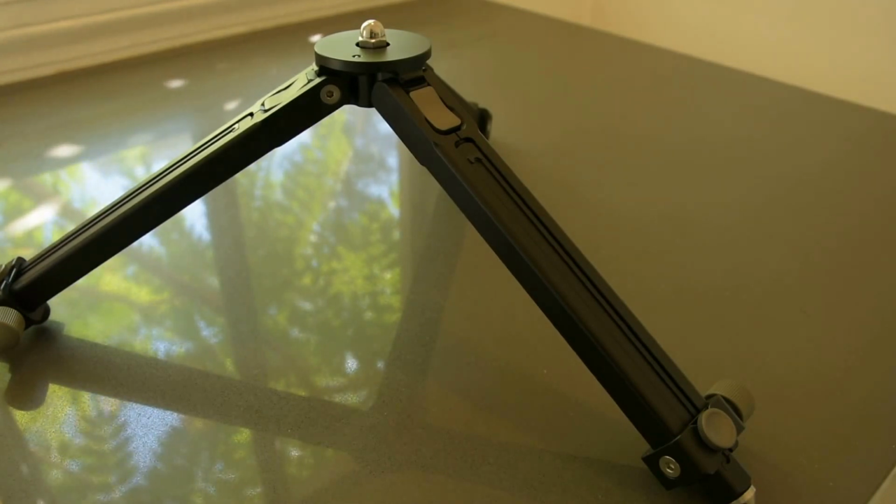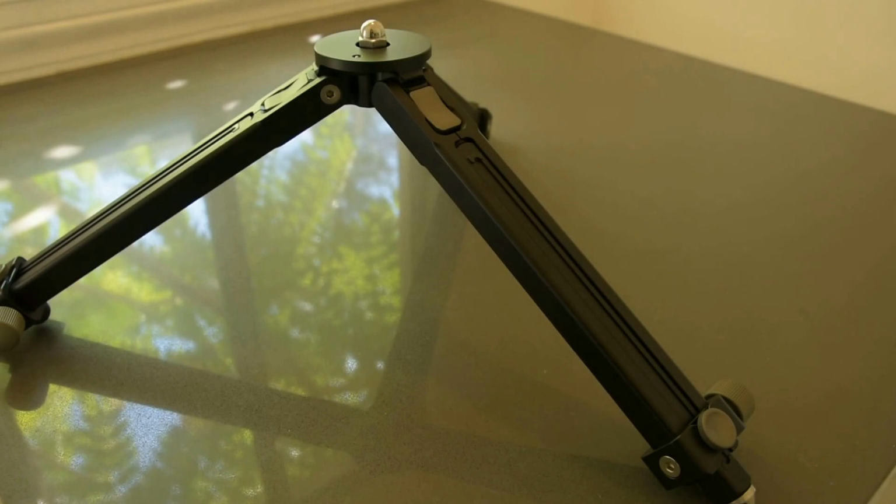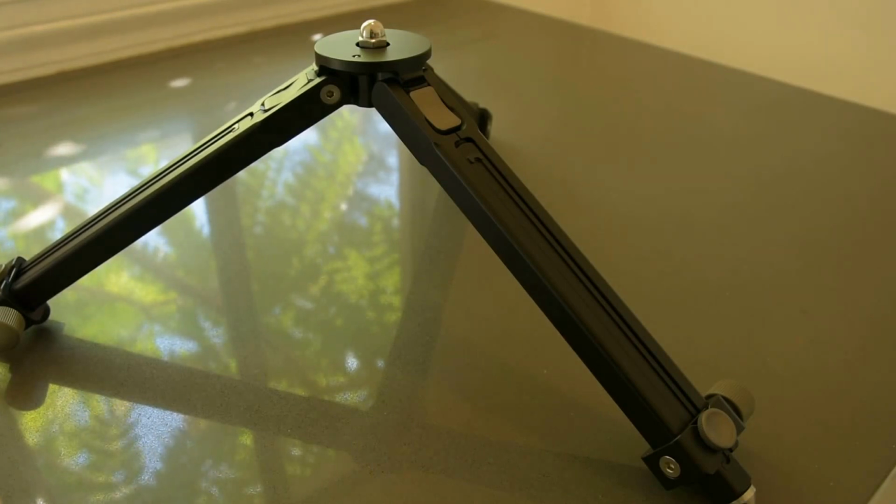So again, I recommend it. I know the price is a little bit steeper, but it's quality. Sunwayfoto, it hasn't disappointed me yet. I really like their quality. I really like how it feels, how it looks. I know it's going to last me a long time, so I'm willing to pay the extra for that quality.